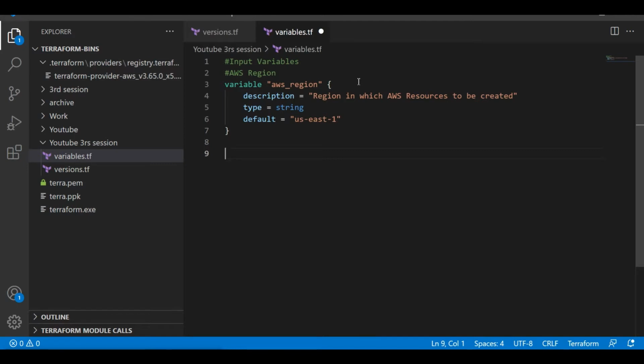Let us proceed with the instance type. So AWS EC2 instance type. In here, let me give the variable name as instance underscore type, and let me give the description as EC2 instance type.